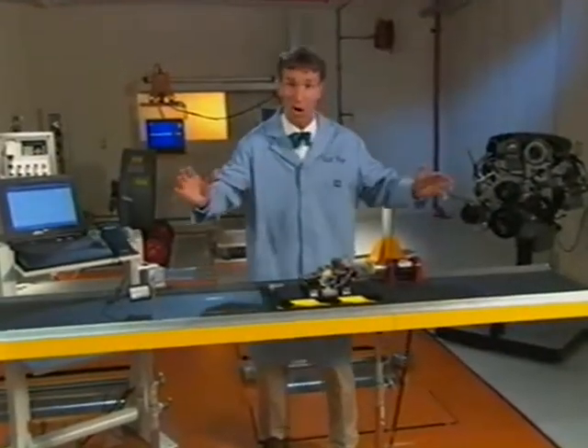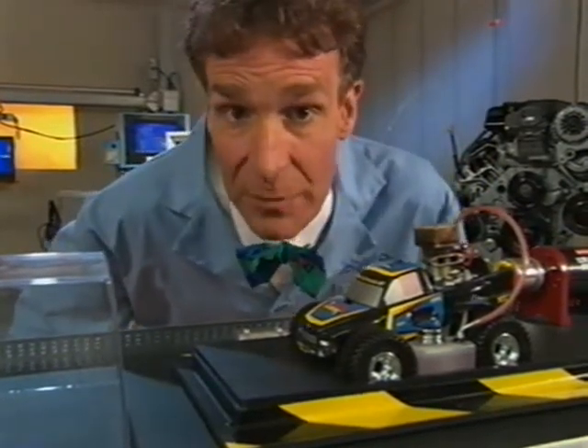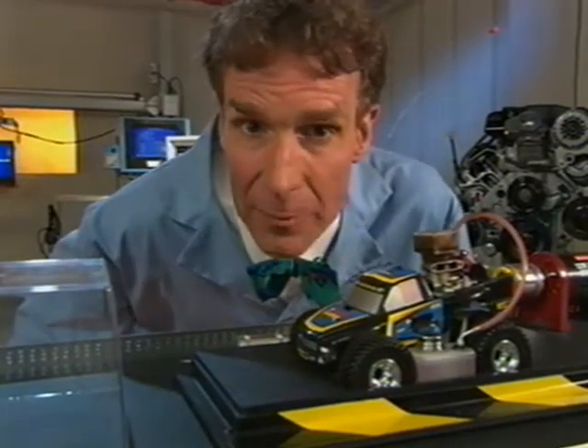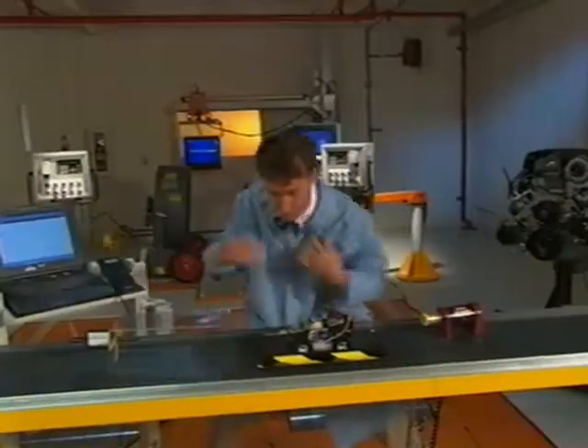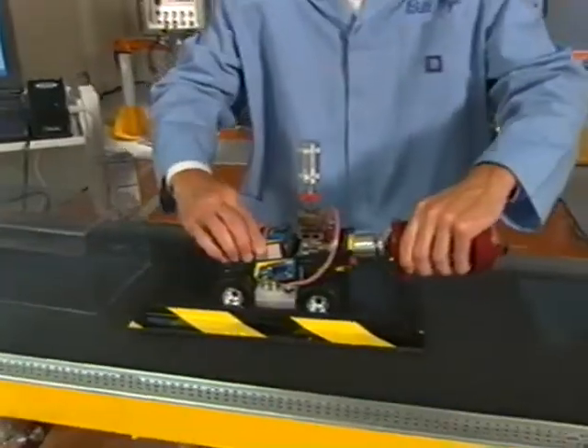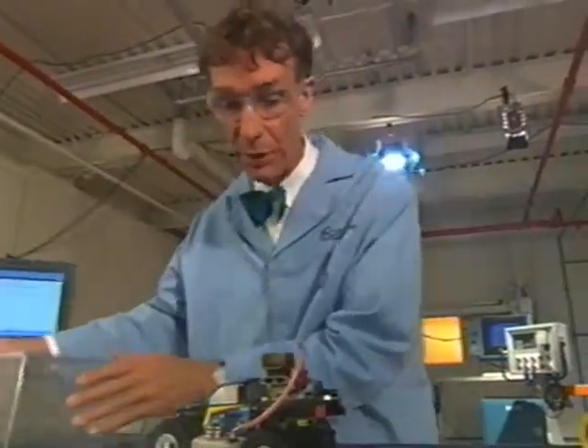Take a look at this — it's our miniature car waste comparison test track of science. This is a miniature transportation system with a little truck. When we run this truck, it's going to use energy, and that's going to make waste. Car and truck exhaust ends up in the air. We can't always see it, but we can detect it. This is a carbon dioxide, a CO2 detector. The exhaust from cars is full of tiny particles of dirt, and some of the oxygen in the air gets converted to carbon dioxide and other gases that aren't pure oxygen anymore.